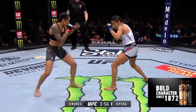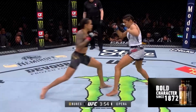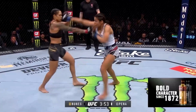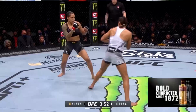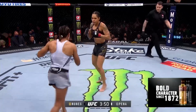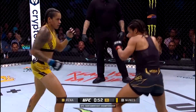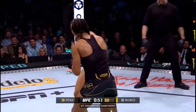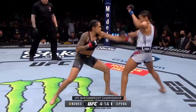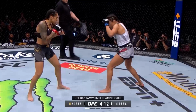In this clip, Pena and Nunes are exchanging punches, and then Nunes is a little bit too close and she throws this teep. That allows Pena just to step outside of that teep and then throw a 1-2 that clips Nunes. This is a very similar example where Nunes throws that teep from close, Pena steps outside, lands a shot afterwards. In this clip, Nunes winds up with a leg kick, and since she winds up, Pena sees it coming.